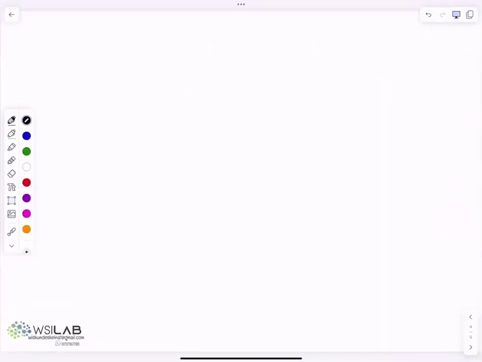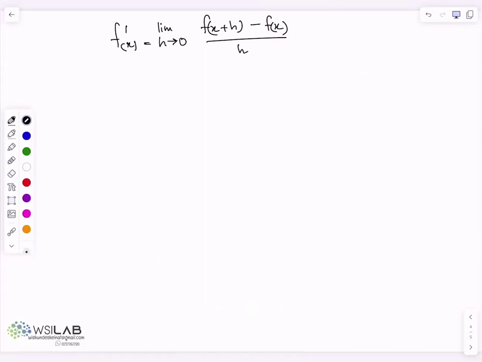The equation looks like this. The derivative of f at x equals the limit as h tends to 0 of f of x plus h, oops, that looks a bit unneat, minus f of x, over h. Did you see this? Yes. Okay, this is exactly the product rule, really, but the derivative is done through first principles.